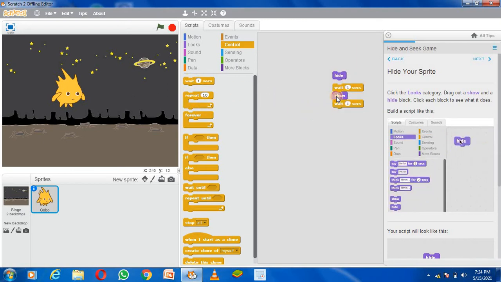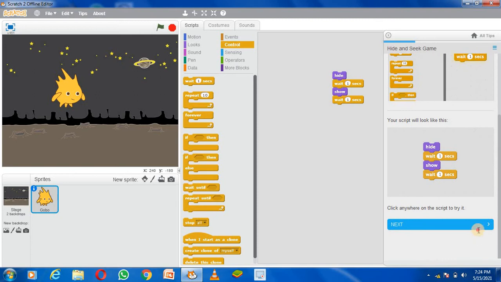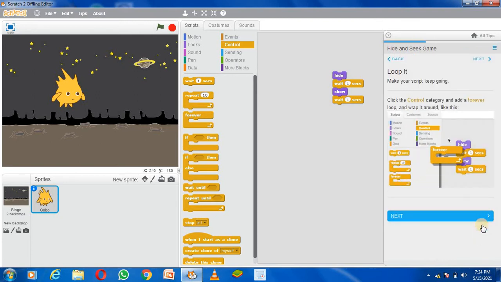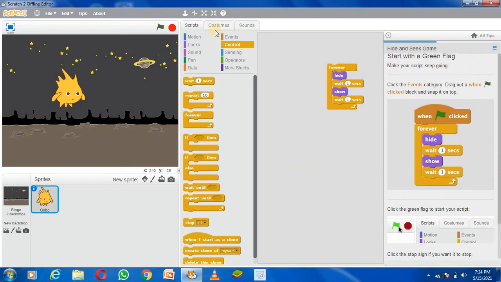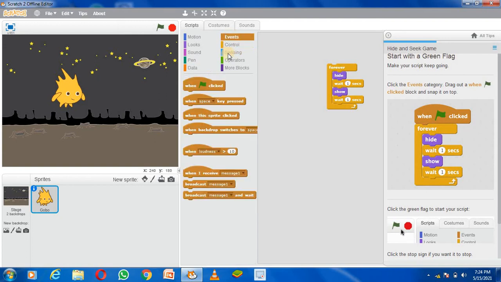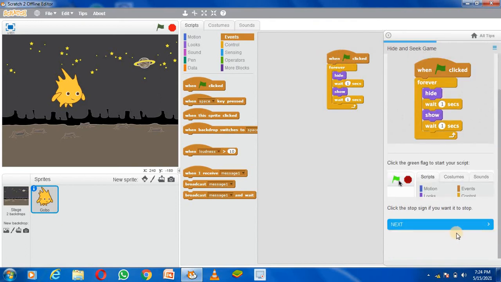Now next, I have to choose forever also, and next the events tab, and when flag clicked.